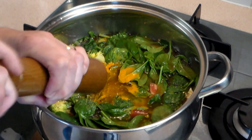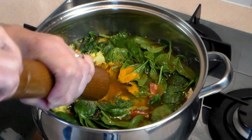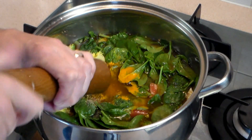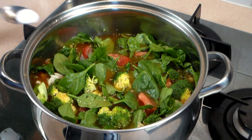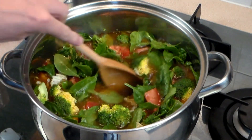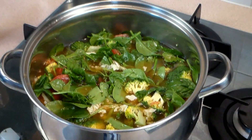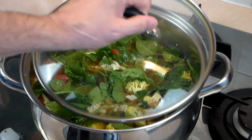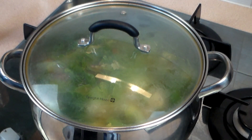As for fresh ground pepper, again that depends on you — I like lots of pepper. This is a diet soup, so add as much as you want. I'm adding half a teaspoon of salt; the less you use the better, so try not to add more than half a teaspoon. Now let's cover it, let it come to a boil, reduce the heat, and let it go for 30 minutes. If you're sensitive to veggies, please let it go to 40 minutes. I shall be back.